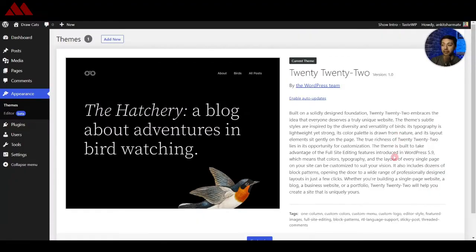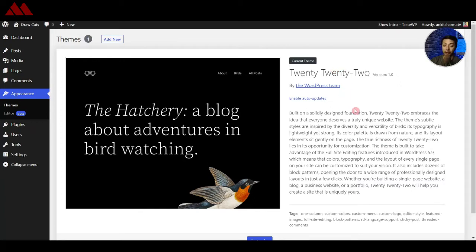In the last two videos, we covered what is new in WordPress 5.9 and what are the themes that you can use to get this full site editing feature. But the question is, what exactly is full site editing and how does it work for any WordPress website? To understand that in a better way, let's dive into our WordPress backend and see how it looks. So here we are in our WordPress backend, and in this setup we have the 2022 theme.